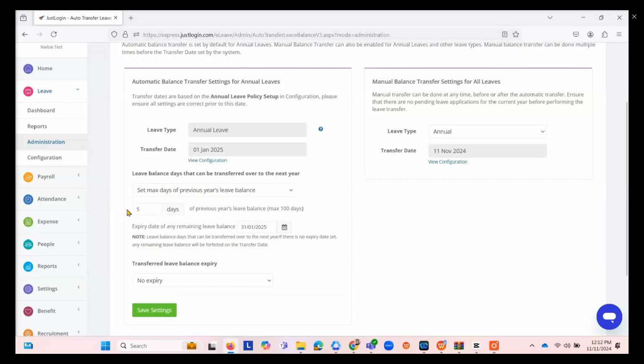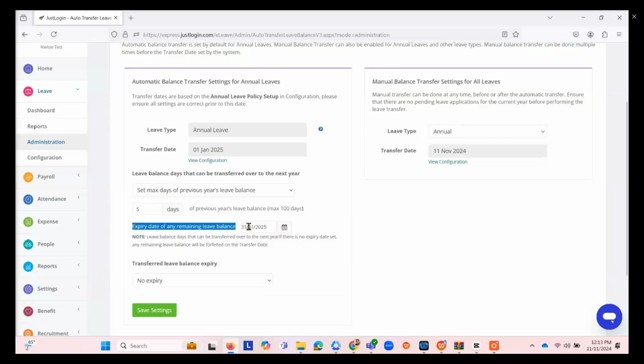This means that for any unutilized or any unused annual leave balances from this year, employees can carry over maximum of 5 days to 2025. If some employees will have more than 5 days, some will be forfeited if you will not set any expiry date here. So that's the purpose of this.